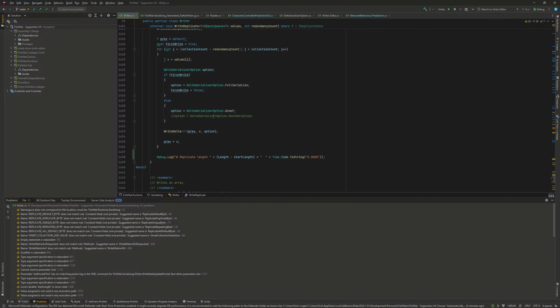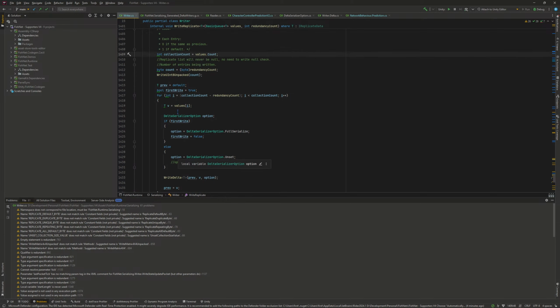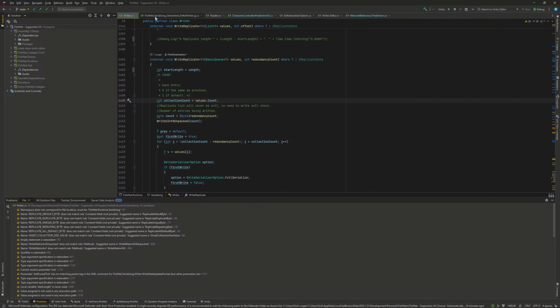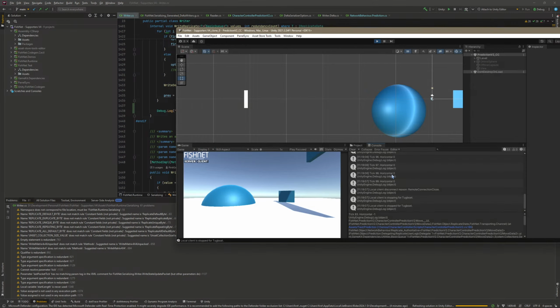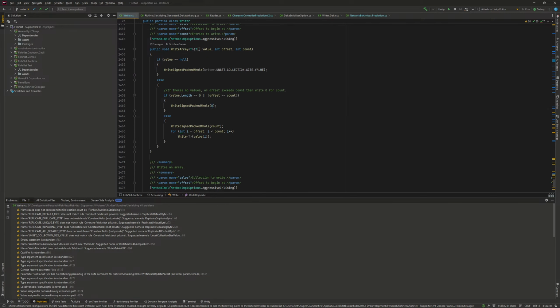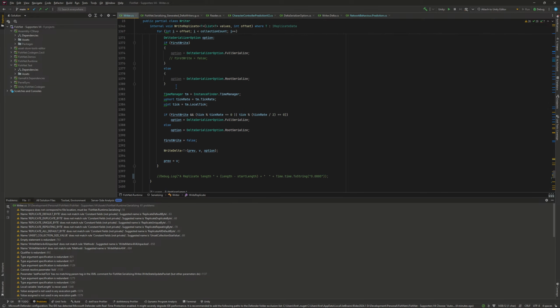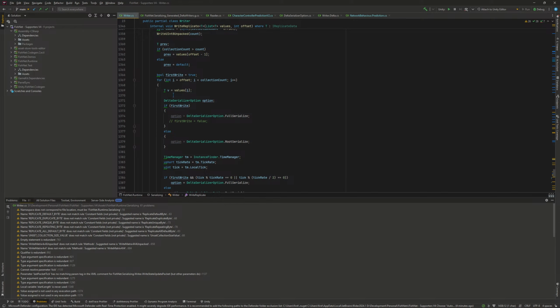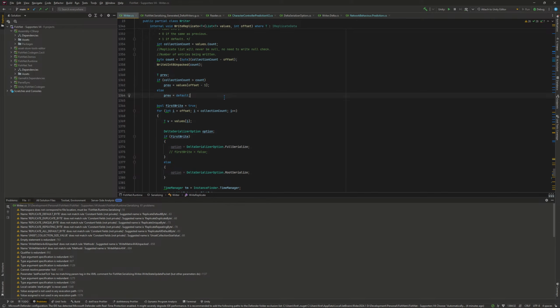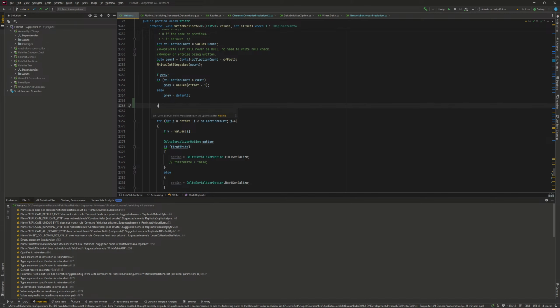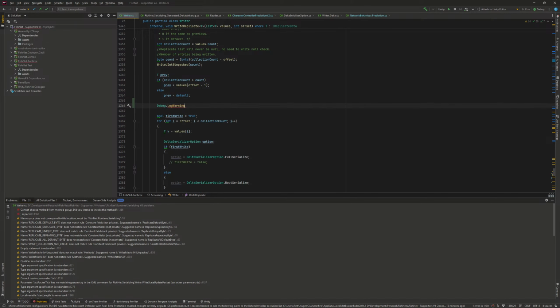So I'm going to, wait a minute. Oh, okay. Let me just check. Okay. So it shouldn't be, it's not printing that one. I'm going to add a debug here real quick. I'm going to do debug.log warning.